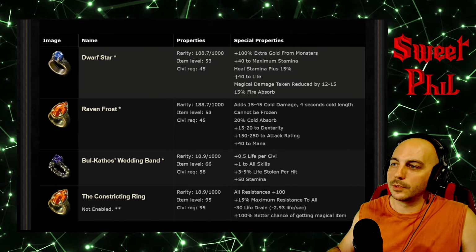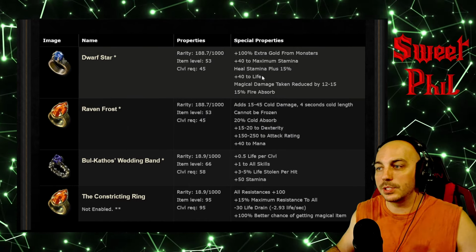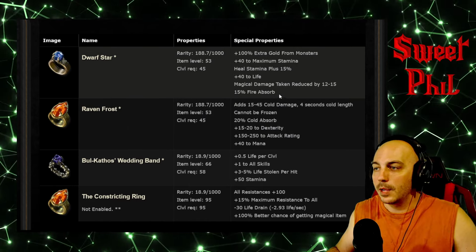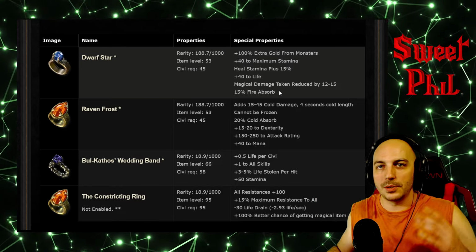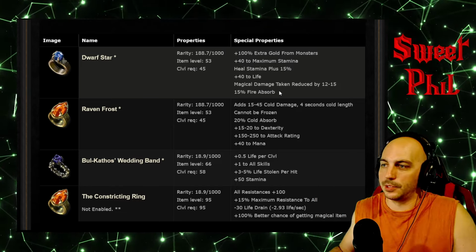We'll talk about the Dwarf Star first. It has 40 to life, which is obviously going to help you out, but it also has the 15 to fire absorb, and having that fire absorb will definitely help you out with any of the monsters that do different fire attacks, whether you're fighting Diablo or somebody else.